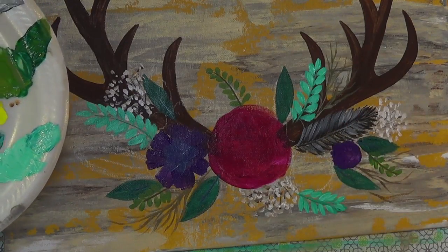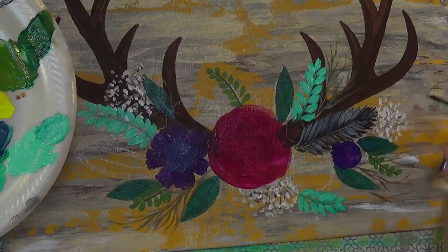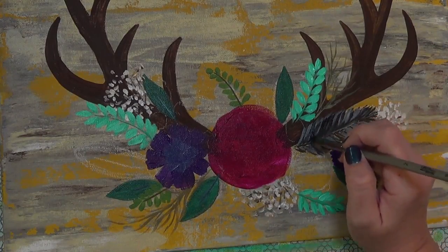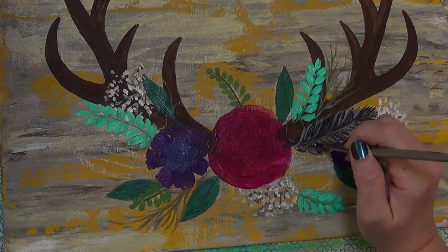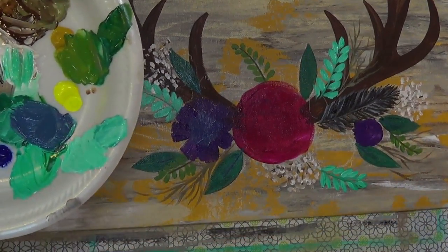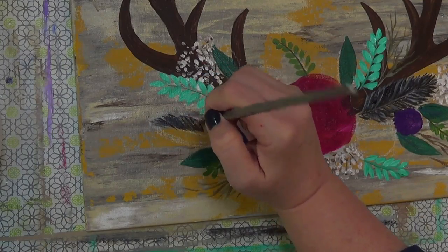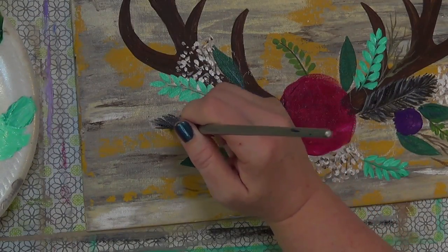Okay, I'm going over it with a little bit of white and gray just to kind of soften it up. I feel like it's supposed to be a black feather, but it just wasn't showing up against my brown, so I can go back in and add a little bit of black. There we go. So now it's looking a little bit more black, but you have that lighter color underneath, so it's giving some contrast. So if it's not showing up for you, don't give up. We can figure out a way to make it work. We'll do this feather over here too. And this one will probably show up better because it doesn't have that dark antler next to it.